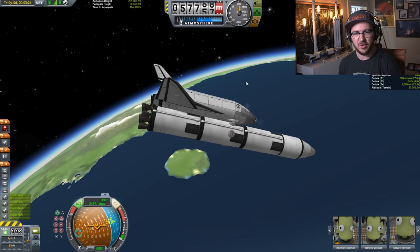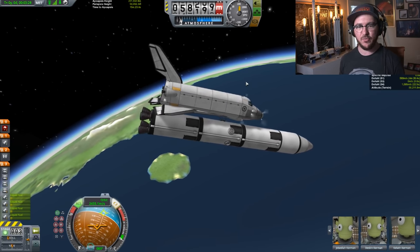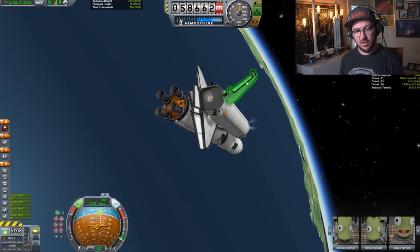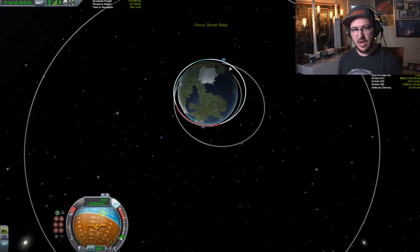Then we're just gonna put the orbiter in orbit. We're gonna let this stage burn up, the lower stage. So for those of you that don't know about how orbital mechanics work, we kind of dogleg this a little bit, and you can see.